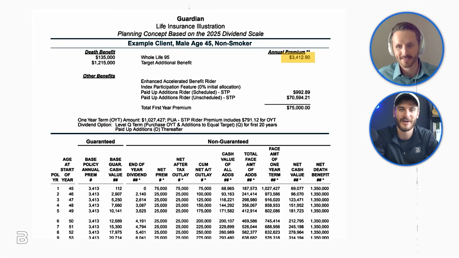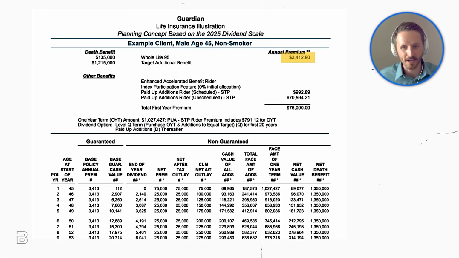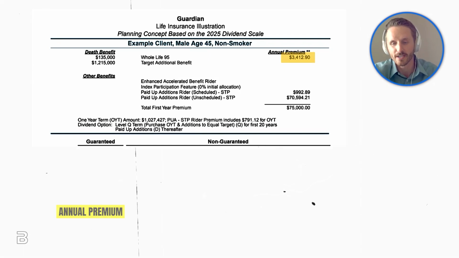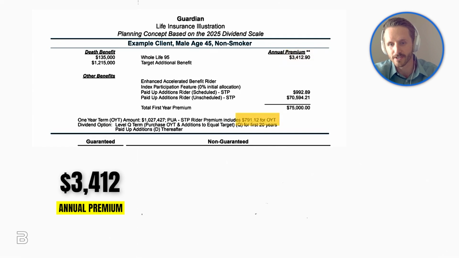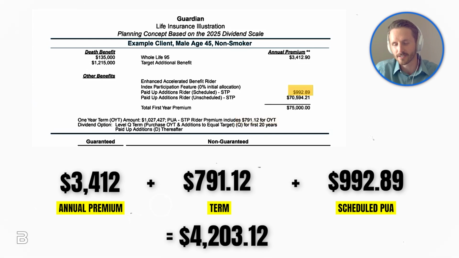I'm sorry if I killed the momentum there, but I'm just amazed by how flexible these policies can be set up. Just like you said, at Guardian, and once again, there's different things carrier to carrier, at Guardian you actually pay the term out of pocket for the first 2 years, and then the policy's dividends take care of the term after that. And once again, that's specific to Guardian. But you have $3,400 here in base, and for the first 2 years, you're going to pay this $800 in term. You're at $4,200, and then at Guardian, they have this specific thing called a scheduled paid up addition, which means that it's paid up additions, but it's scheduled, like you have to pay it as if it was required.